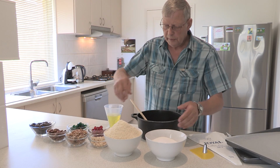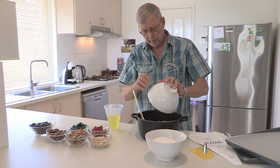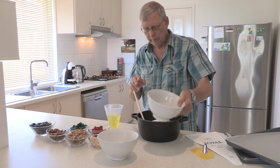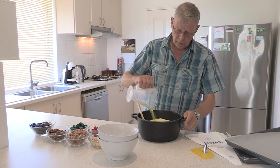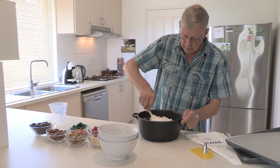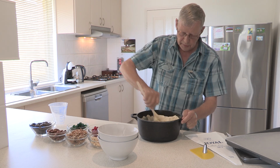Okay, for the mixing here we need everything in this bowl. Almond meal, 600 grams. Sugar, 550 grams. And 250 ml of egg white. And then we just mix it all together. And after that we are going to heat it up a bit so it comes together like a paste.